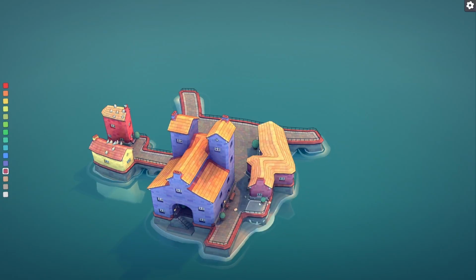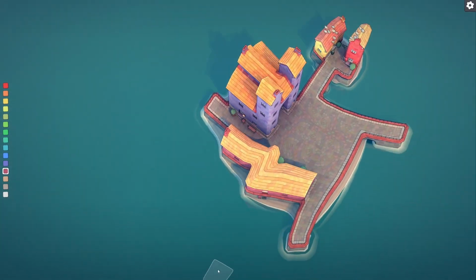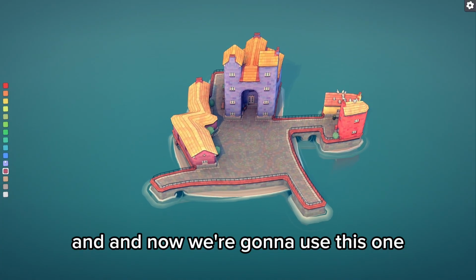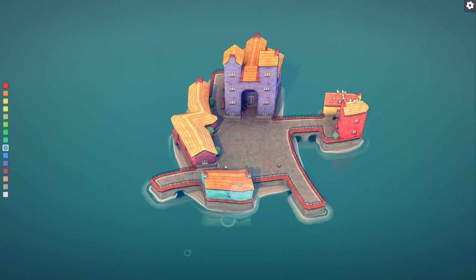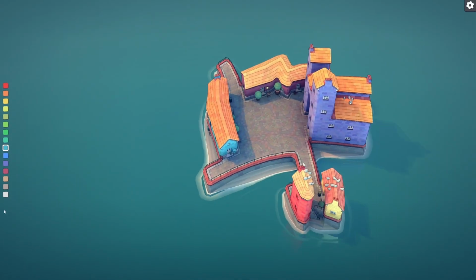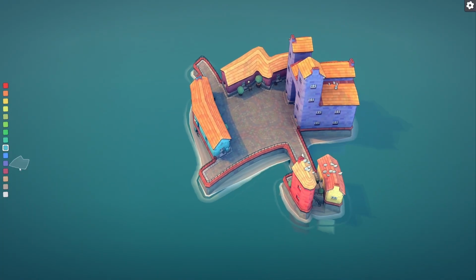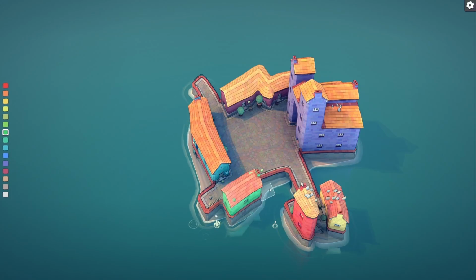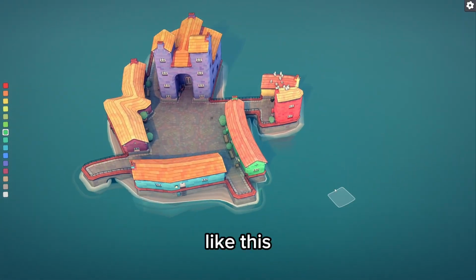So for example, and now we're gonna use this one. Yep. And also some green. Like this.